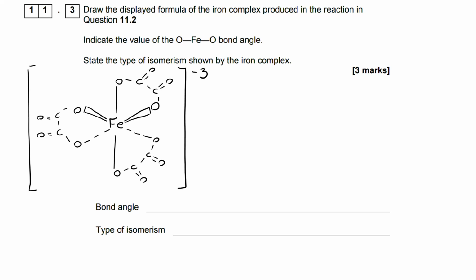Now from there we're going way back to year 12 here, and we're talking about bond angles, but it is covered when you do transition metals as well, so hopefully quite familiar. The bond angle will be 90. It's an octahedral structure, and that's where that comes from. And the type of isomerism is optical. We know it's not structural isomerism because we've got a very clear and defined structure here. We know that it's not going to be geometrical isomerism because we don't have that double bond. So we have optical isomerism.